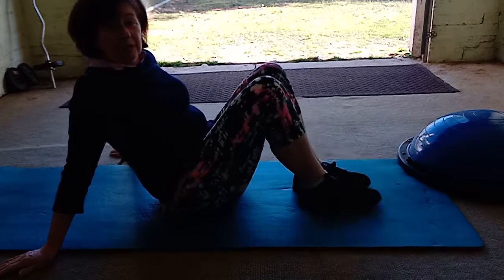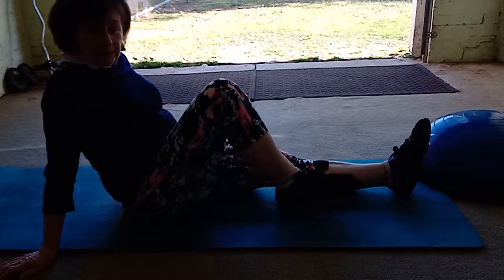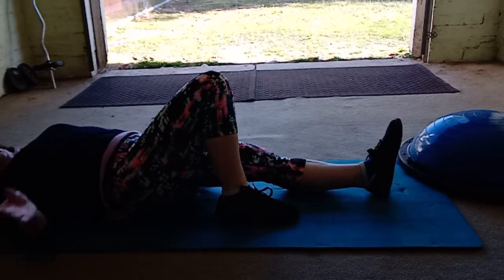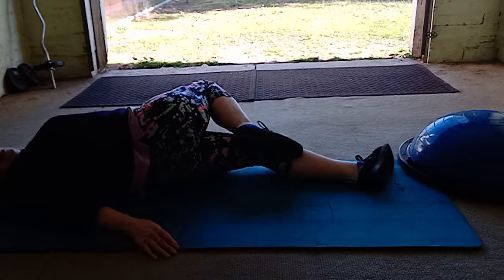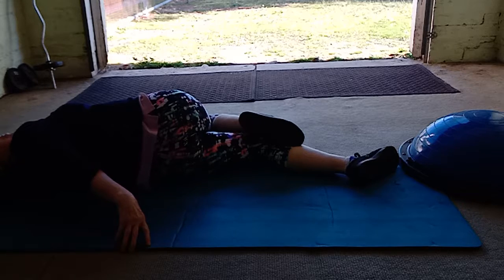Now we're going to do the rest of our spine. One leg's out straight, lying flat. This leg goes right over to the other side. Keep your back hand trailing on the floor.